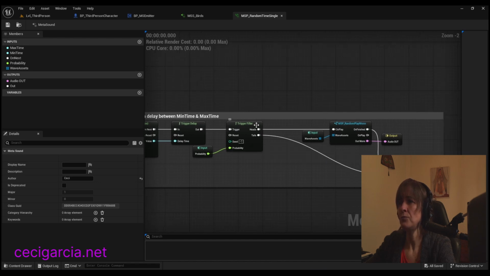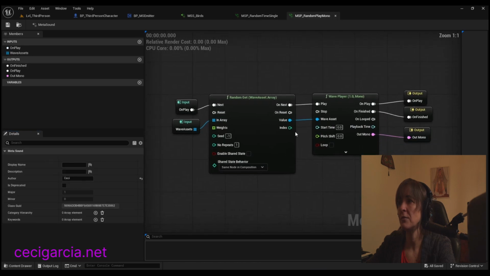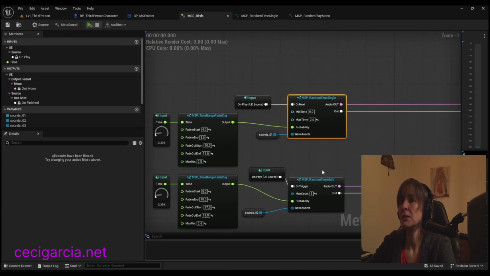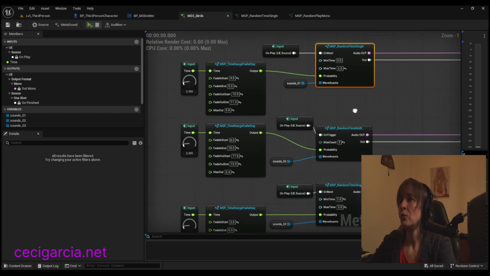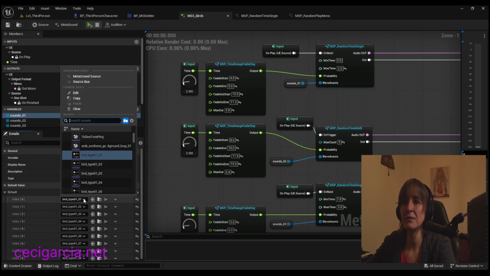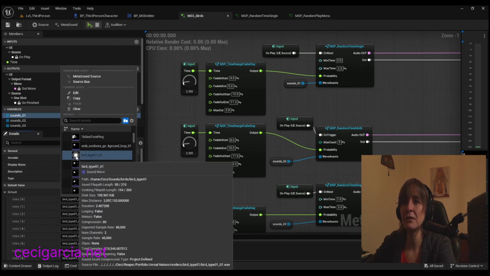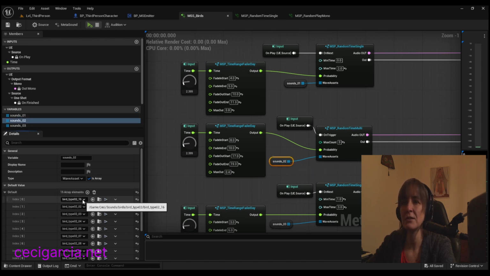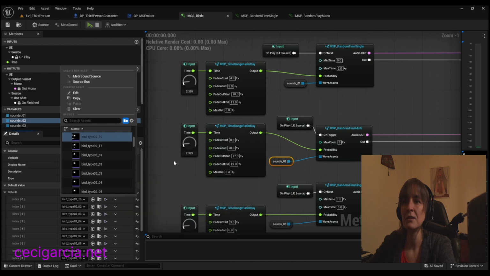This is the probability that it will play the sound with this random selector. And in the other case, it will not play anything. So each array is like a family of birds, different kinds of birds. These, for instance, are like this. These ones are another kind of bird.